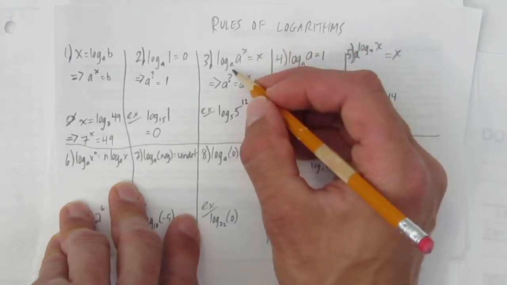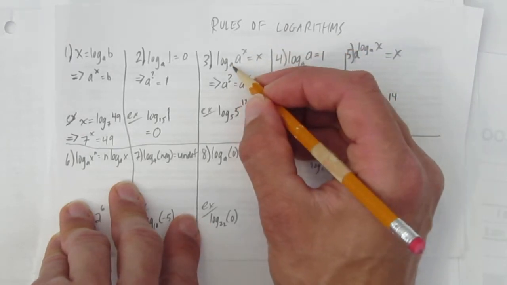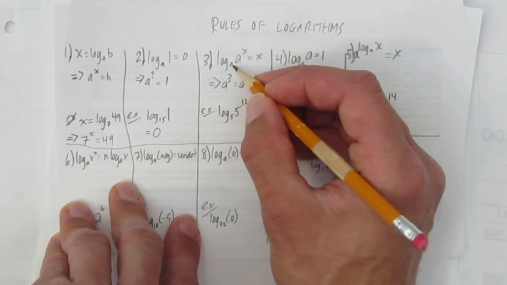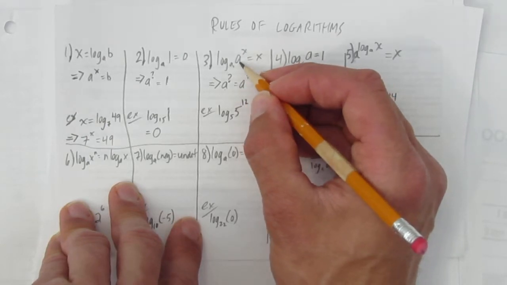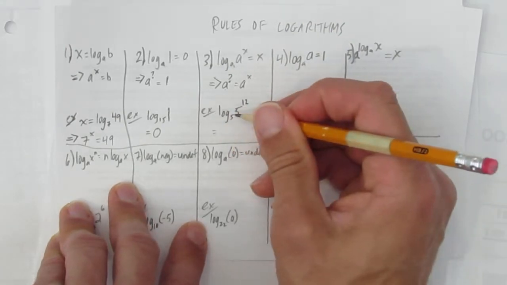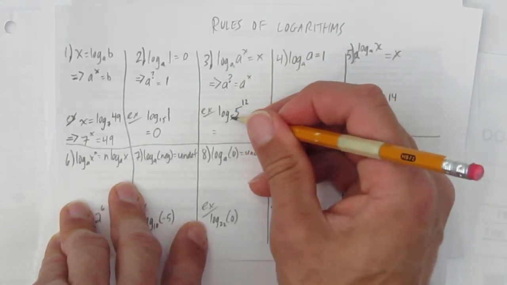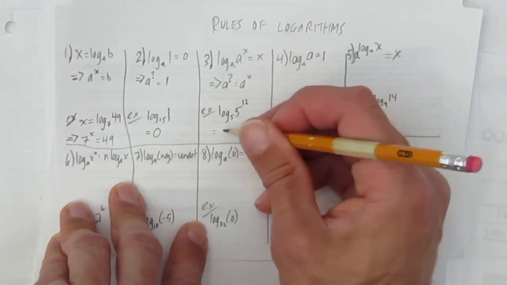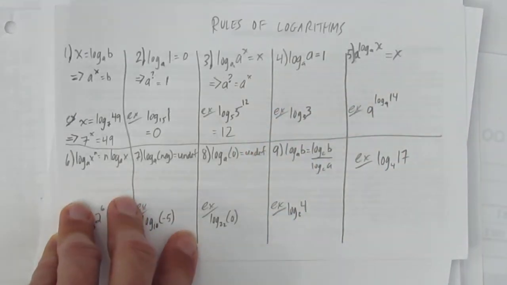Or another way to think about it is logging the same base. If the log is the same base as the base of the exponent, the answer is just the exponent. And you can just remember that rule. Here is an example. A logarithm base 5 to an exponent base 5, the answer is just the exponent. That's it.